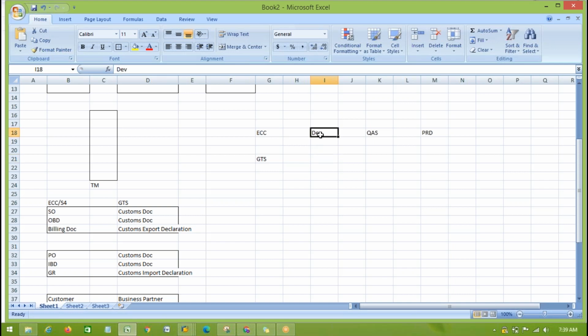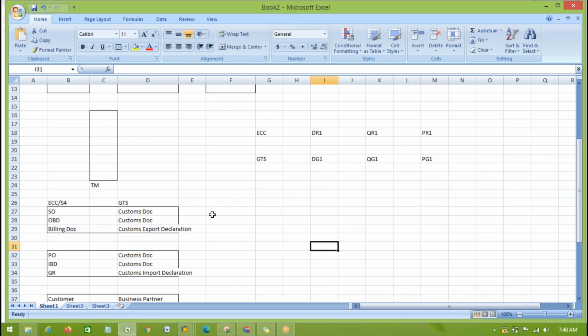Let me give some names, okay? DR1, QR1, PR1. This is our ECC development, ECC quality, ECC production. Similarly, on the GTS side also, we will have DG1, then QG1, PG1.